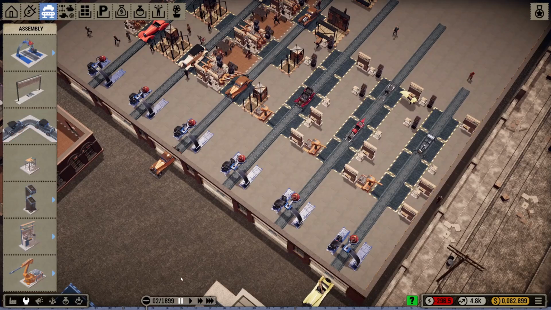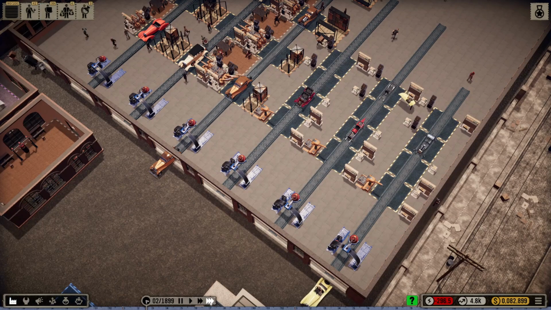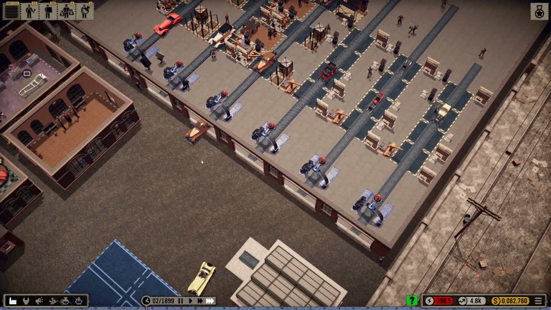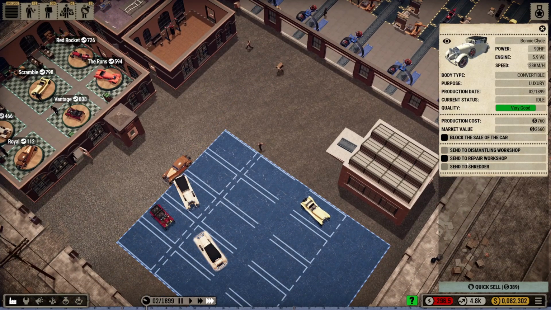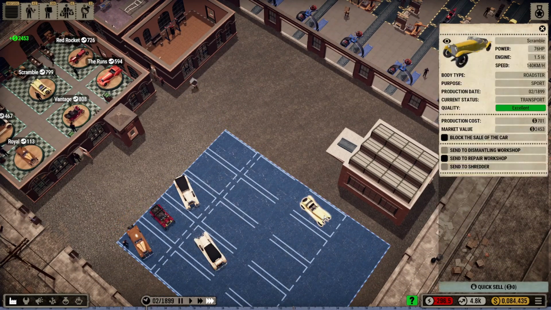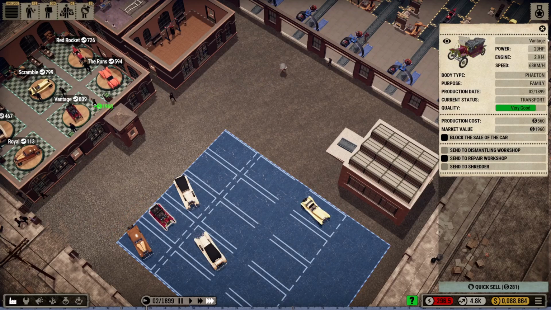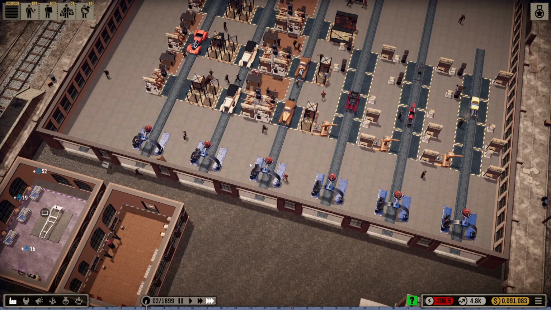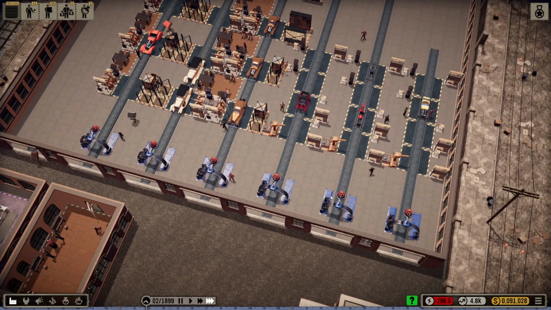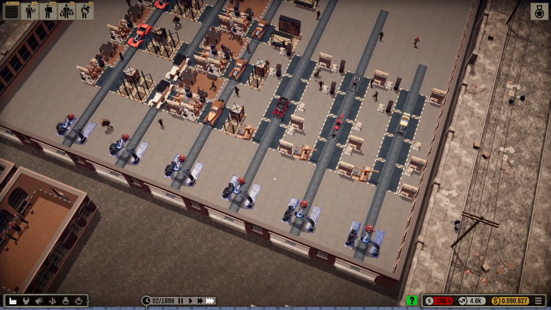Anyways, back to the Vantage. Back to getting this out of play eventually. Back to making a lot of money. There we go. Look. Oh, yep. Good. Cool. Almost $100,000. I don't think we've ever broken $100,000 yet in this game. So hold on tight because we're about to break $100,000.